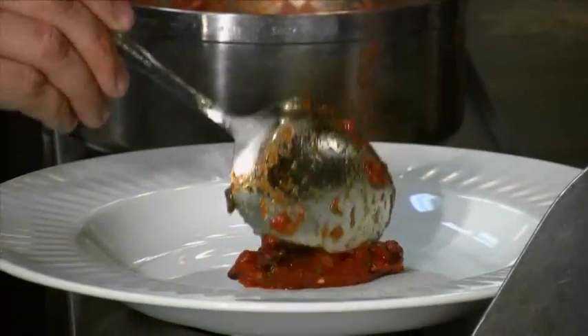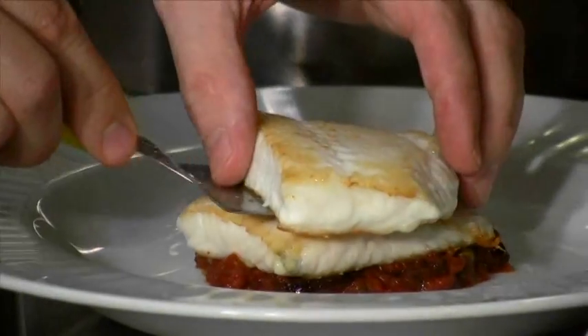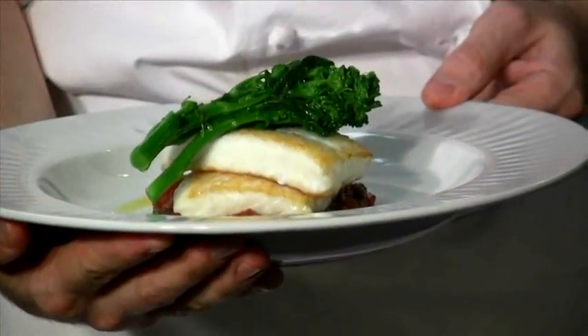Season it. The extra virgin olive oil always adds a nice little touch. Take the sauce and go ahead and put that on the plate. Don't be shy with the puttanesca sauce. Our fish is ready — take that out. Top our broccoli wrap, and of course, don't forget the extra virgin olive oil. There you have it: lemon sole, salsa puttanesca, and broccoli wrap. It's easy to make at home, or you can come and enjoy it here for dinner.